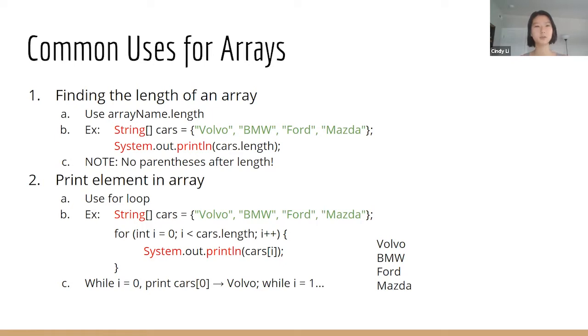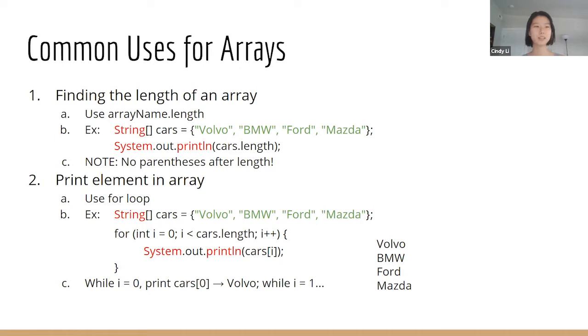Usually, if you can't remember this, like me, basically if you put parentheses after it, the computer will probably throw an error, or it will not compile. Of course, it depends on your IDE, but most of the IDEs I've used tell me there's an error on this line, I should not have parentheses, and when I take the parentheses out it compiles. So, a very small thing to note, but it can mess you up sometimes, like forgetting a semicolon. Next is, how do we print the elements in an array?